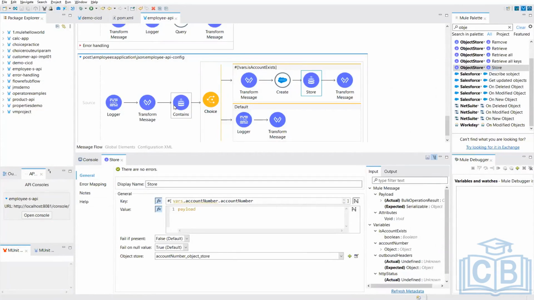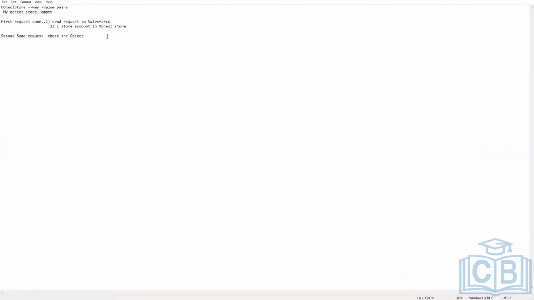Go ahead, could you explain? Second time, I just want to understand the flow. How does it check? Second time, it checks whatever account number we send: is that account number in the object store or not?